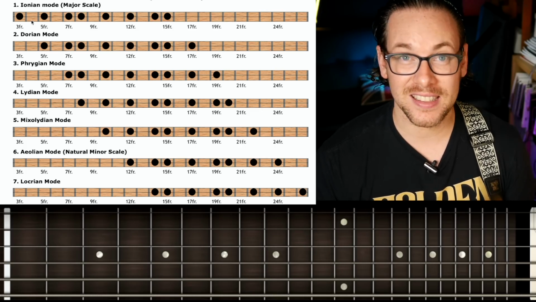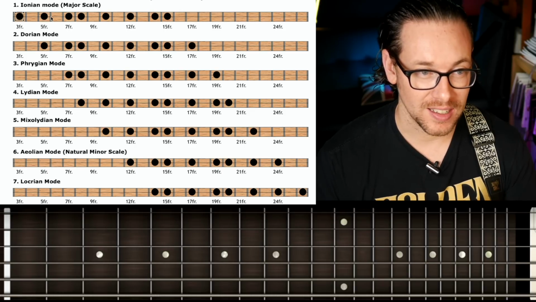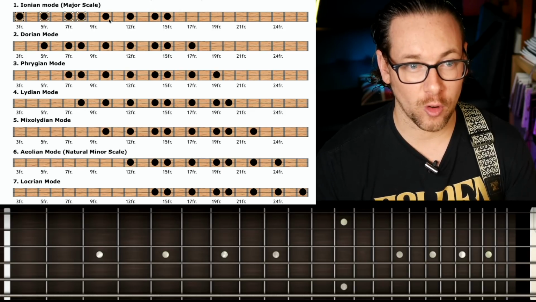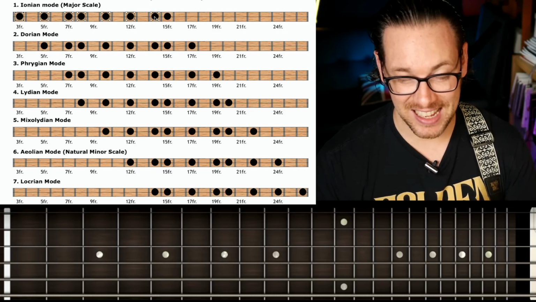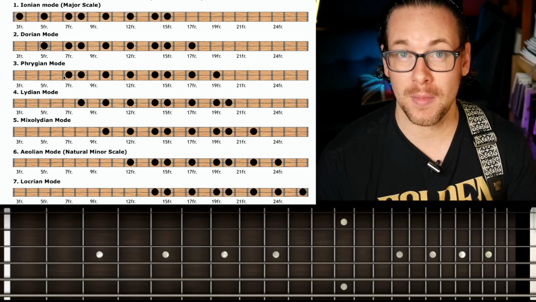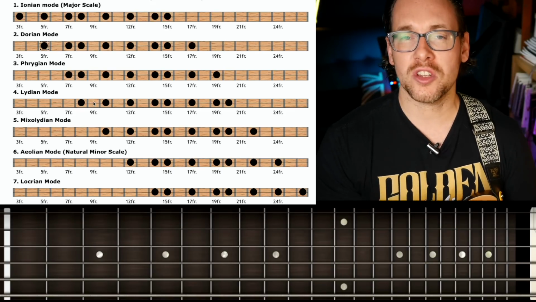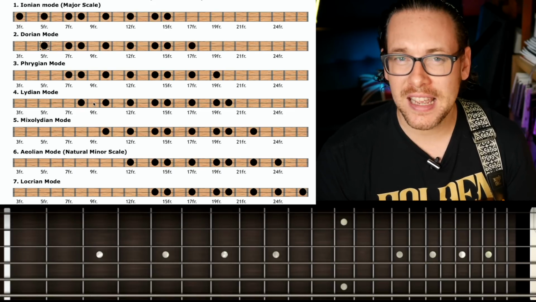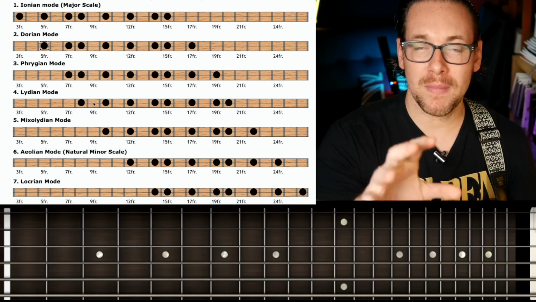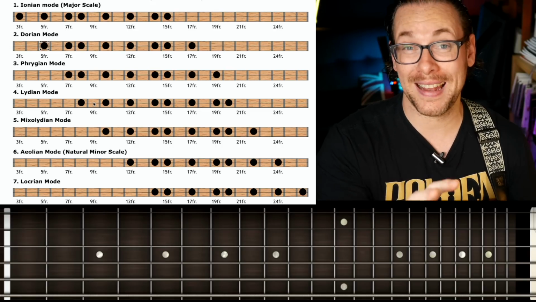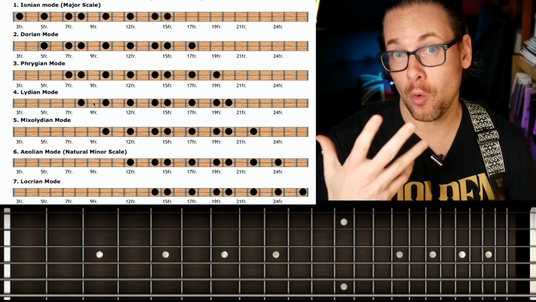We can analyze the distance between the first note, the second note, 3rd, 4th, 5th, 6th, and 7th. And what we'll discover is there's a different formula for every single one of these modes or scales, which is what makes them different. And that's how we find out whether a major chord or a minor chord is played with these scales or modes.